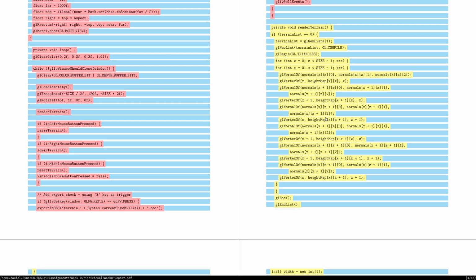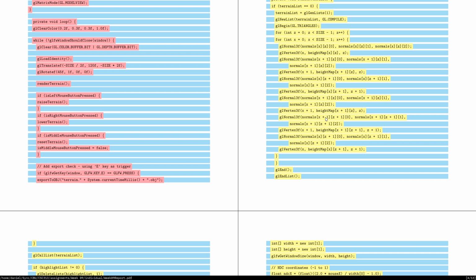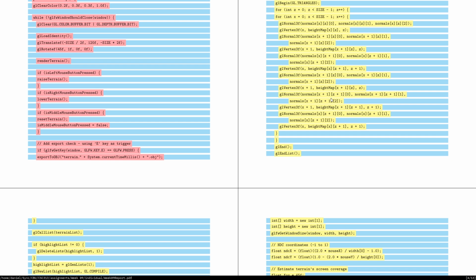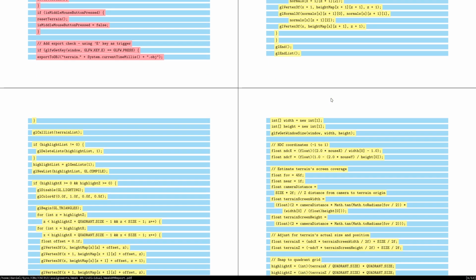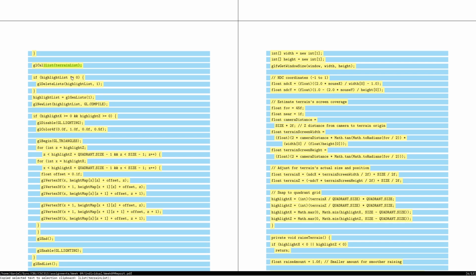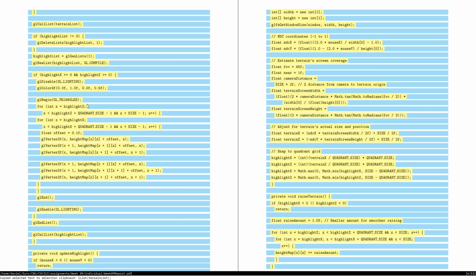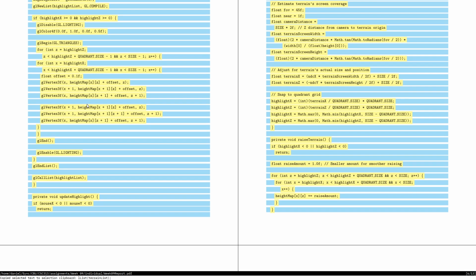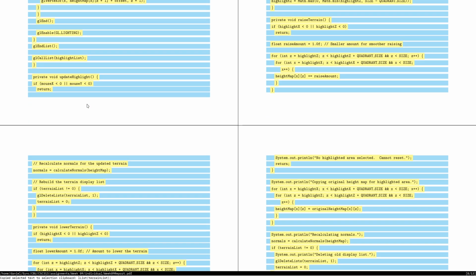This method also handles the rendering of a highlighted quadrant of the terrain, which was in green, and a slight offset is used to make it stand out. If the terrain display list hasn't been created, it generates one, and by compiling the terrain geometry into a display list, the highlighted area is rendered separately and is updated based on the mouse position.